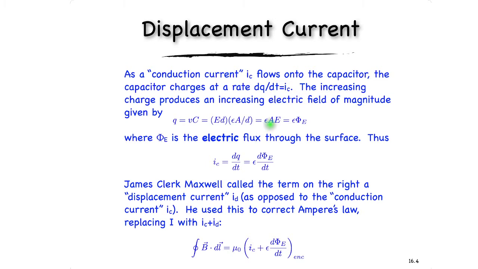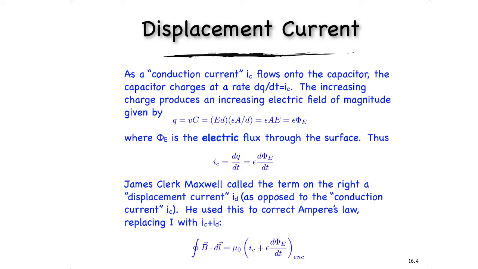And this is the area of the plates times the electric field coming off of the plates. We have a name for an area times an electric field, or an area times a field. That's a flux. Right? We've dealt with magnetic flux quite a bit. We dealt with electric flux a little bit. And so this is the electric flux, the area of the plates times the electric field on those plates. So we can write that as phi sub E.